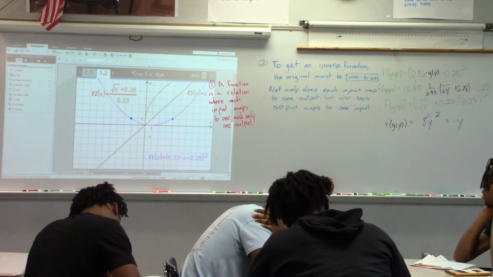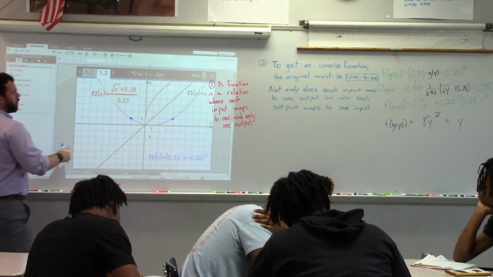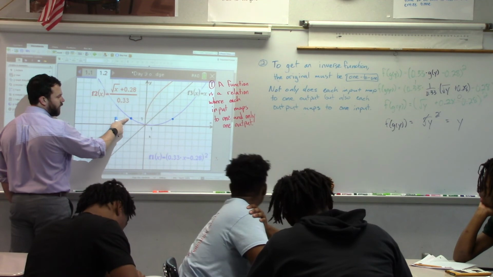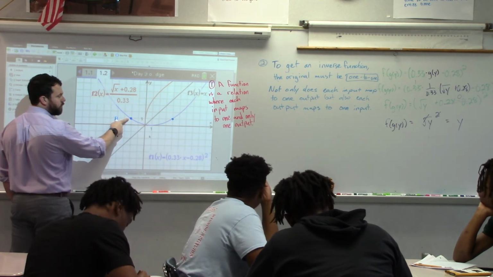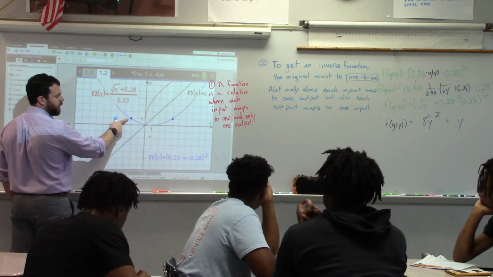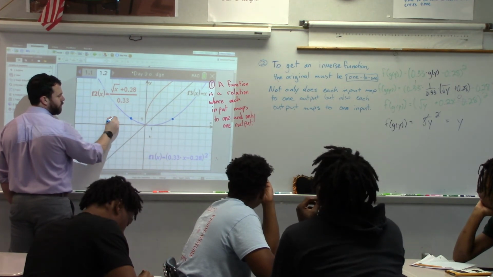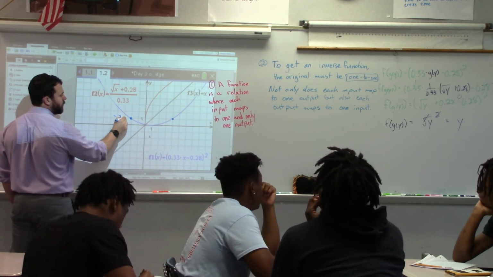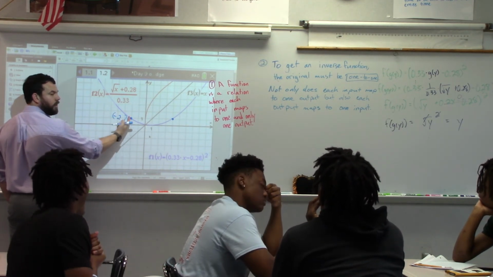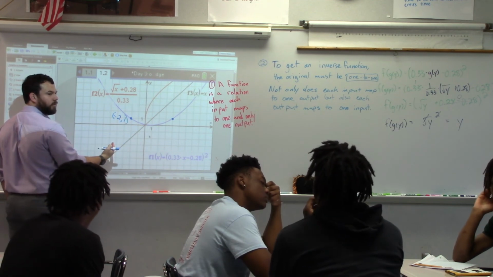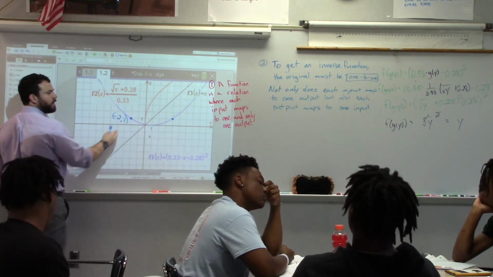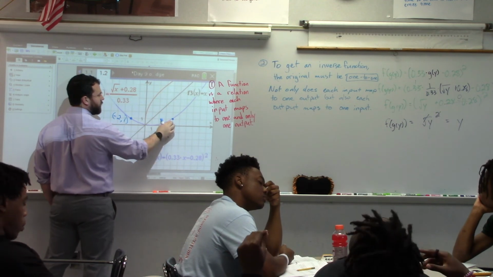So I want y'all to notice these 2 points here. What would be the coordinates roughly of this point? Not exact, but roughly. Negative 2, comma 1. It's going up, it's a positive 1, right? To the left 2, up 1. Guys, we gotta be careful about those positives and negatives. What would this point be?